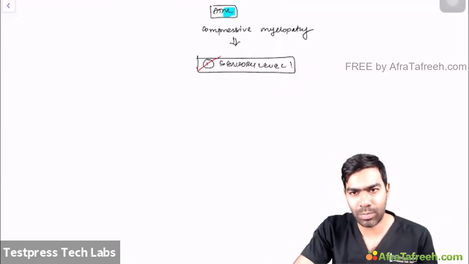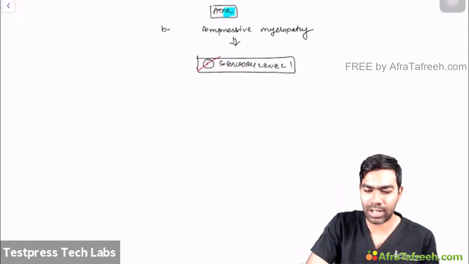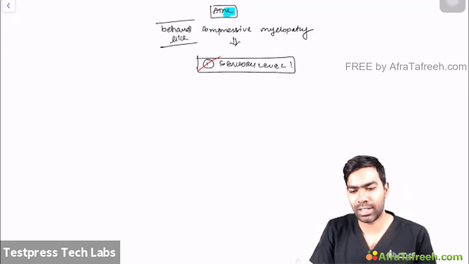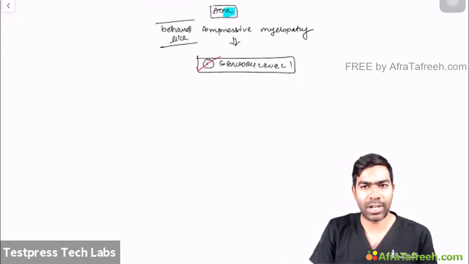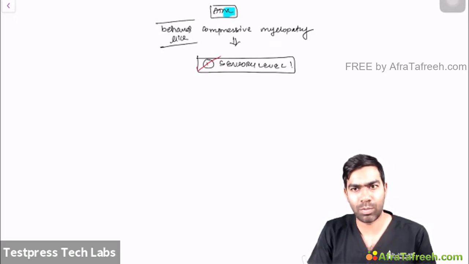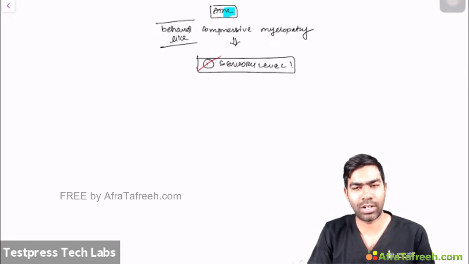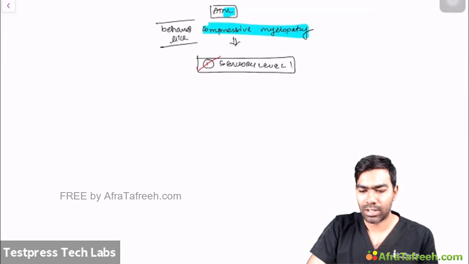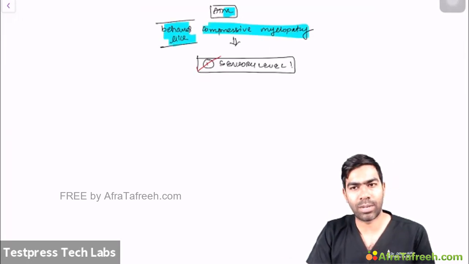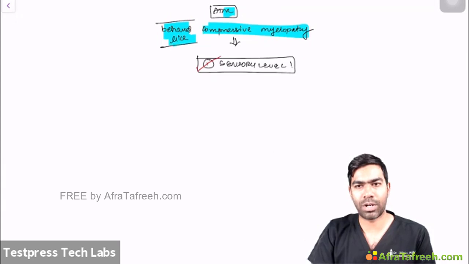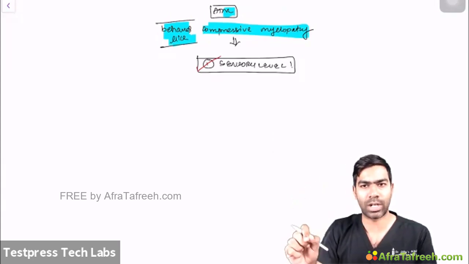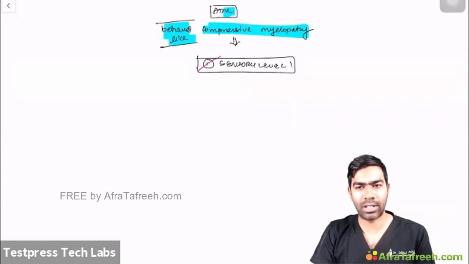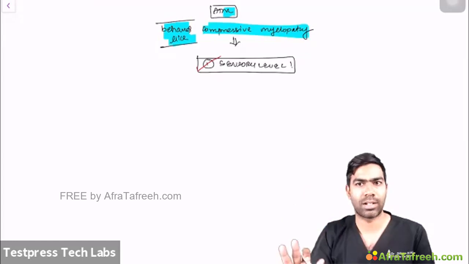Basically, it's a non-compressive myelopathy, but it behaves like a compressive myelopathy. That's what I'm trying to tell. Why I'm saying this many times is because when you go to the textbook and come back to me again, you should not be confused. Remember, it is basically a non-compressive myelopathy. There is no mass lesion here, but it behaves like a compressive myelopathy, which means patients will come with a sensory level. That's the most important. In the textbook classification, acute transverse myelitis will be given under non-compressive myelopathy, but it will have a sensory level because it behaves like a compressive myelopathy.